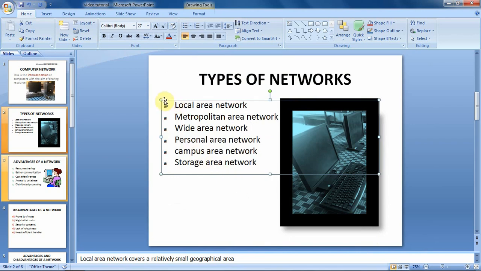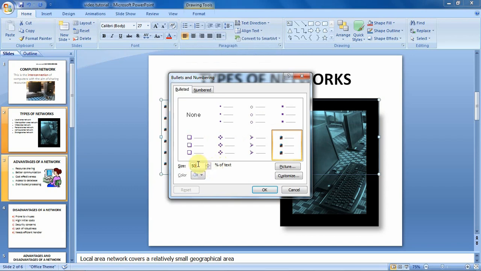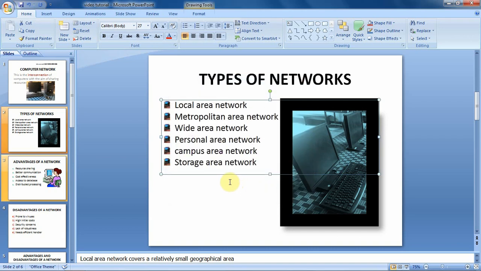Then we shall go ahead and click on OK. So when we click on OK, we have the picture inserted as the bullet, but it is small in size. So right now we can try to increase the size of that picture. So we make it 120. So I will delete that, then I say 120. Then after we click on OK, we can see that the bullet is the real picture, as we can see from the screen. So that's how you can use a picture.